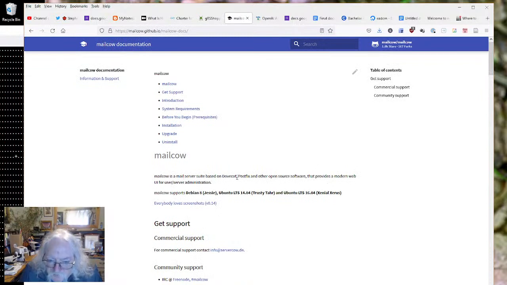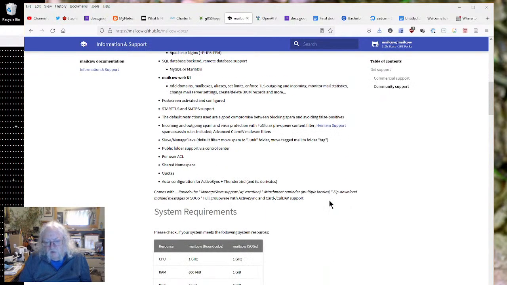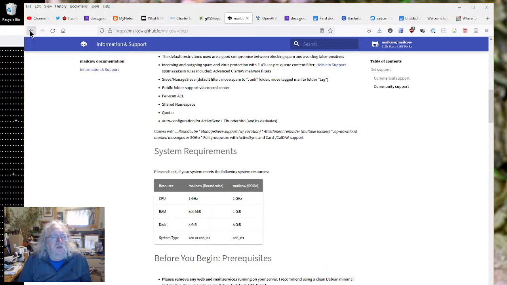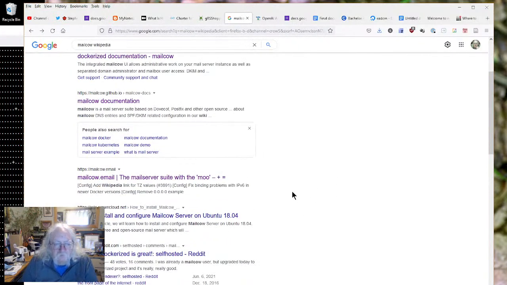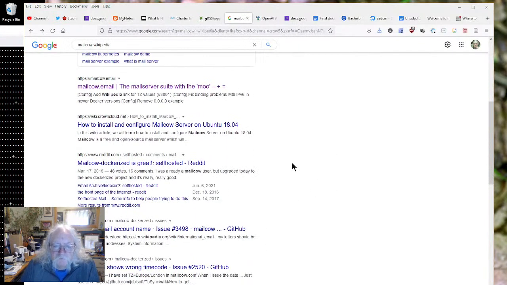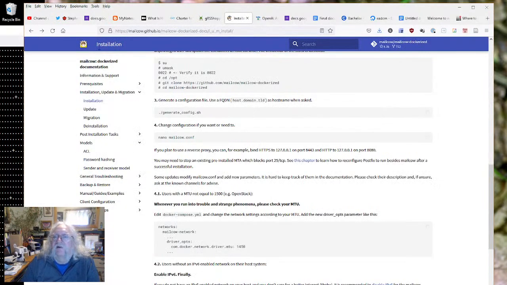MailCal is a mail server suite based on Dovecot, Postfix, and other open source software that provides a modern web UI for user-server administration. So, I guess I would have to set up a completely separate website for MailCal. Let's come back. Let's go back. All the way back.